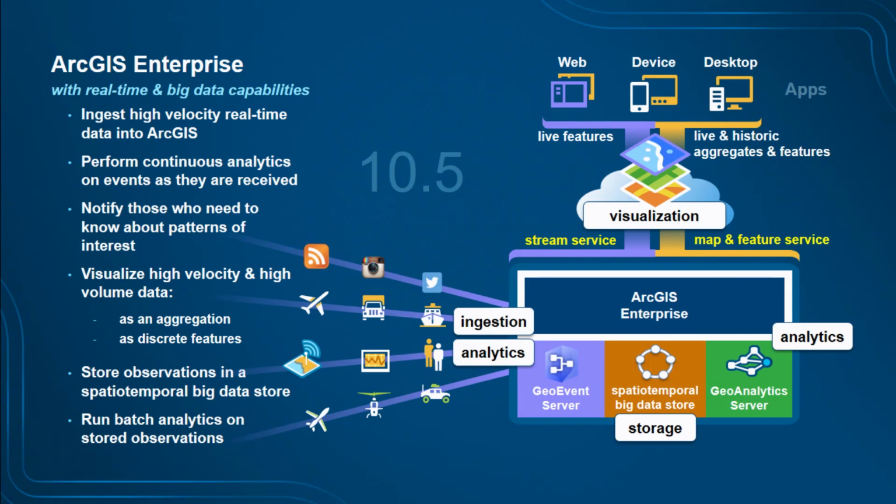So I'd like to start out with a little bit of a high-level overview of some big picture concepts about GeoEvents, about our real-time capabilities really, as well as our big data capabilities in ArcGIS Server. Now there are a number of key roles that this capability plays with ArcGIS Server. And first is simply bringing data into the system in real time. This is one of the main capabilities of GeoEvent Server.